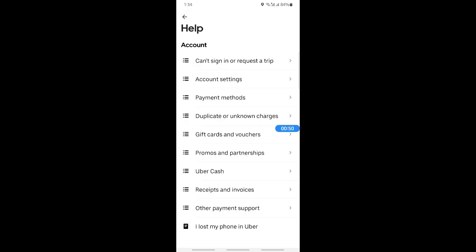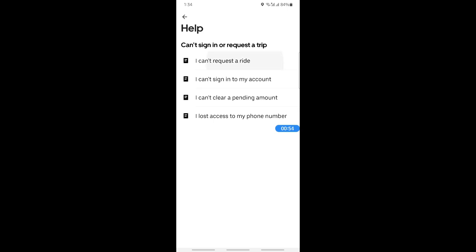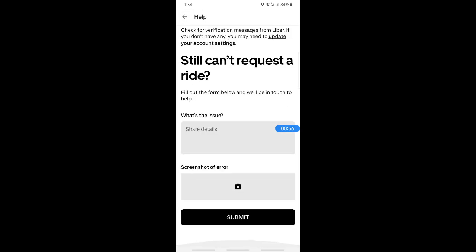trips here. So any trip options, or just choose anything, and then you can go all the way down, and they'll have a form here, so you can fill this form and submit it, or else you can also call them directly and get them to fix it for you, as you can't do it by yourself. So this is the only way how you can transfer it, as there are no other options.